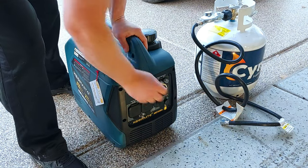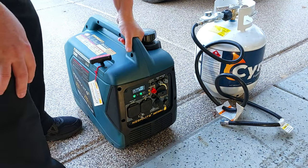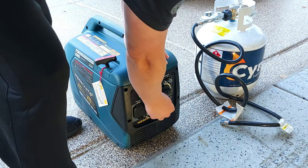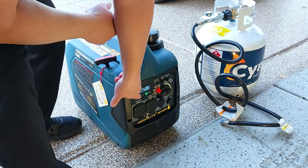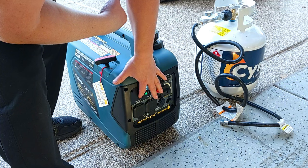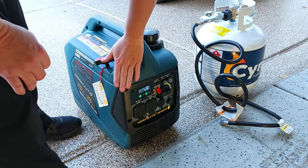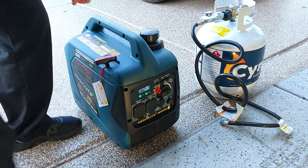Let's try a run. See what happens on run. Like starting on run. Wow. Wow, again. Super, super smooth. Pop the USB cover, starting it on gas. Eco mode was on by default. I guess that's just what it is. Smooth. Usually the first start on a brand new generator, they can sound really weird and shake and rock and bug. This thing feels great. There you have it. First starts.